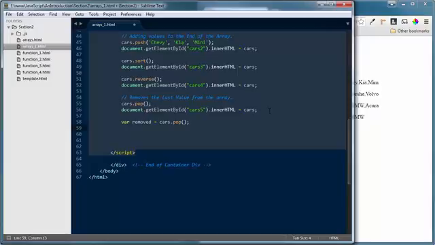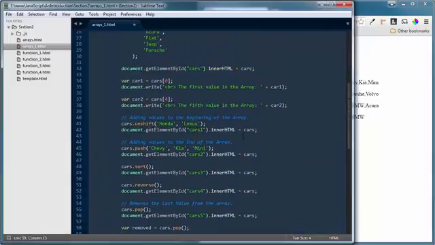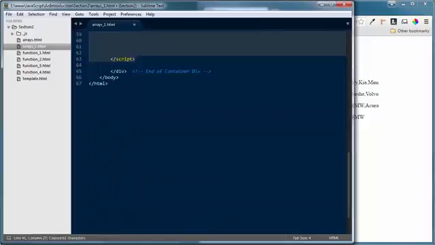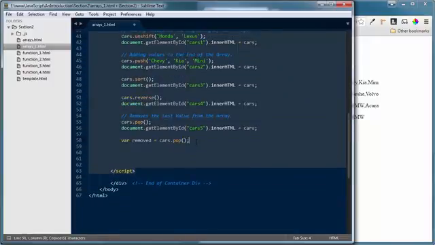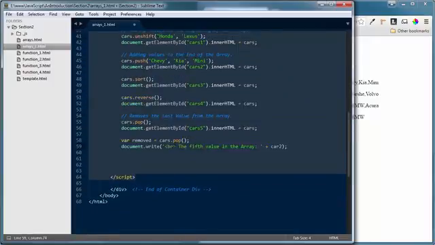But now what I want to do is I want to go ahead and say, I'm going to use my write element like we've done document.write before. I'm just going to go ahead and copy this so we don't have to type everything again. And I'm going to come down to where I've removed that. Say document.write break tag, and I'm going to say the value removed from the array and that is going to be equal to removed.